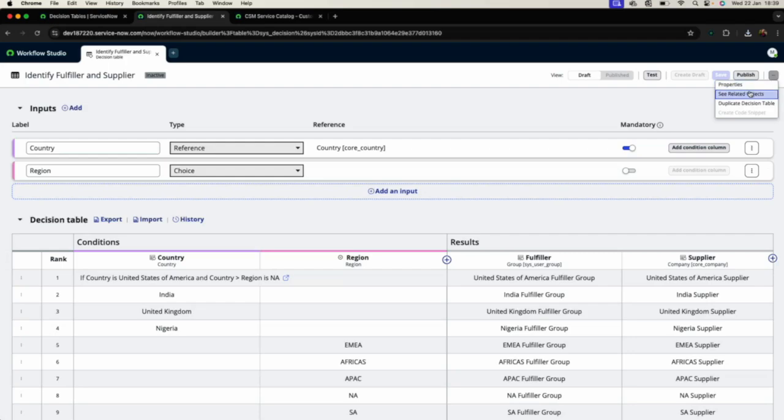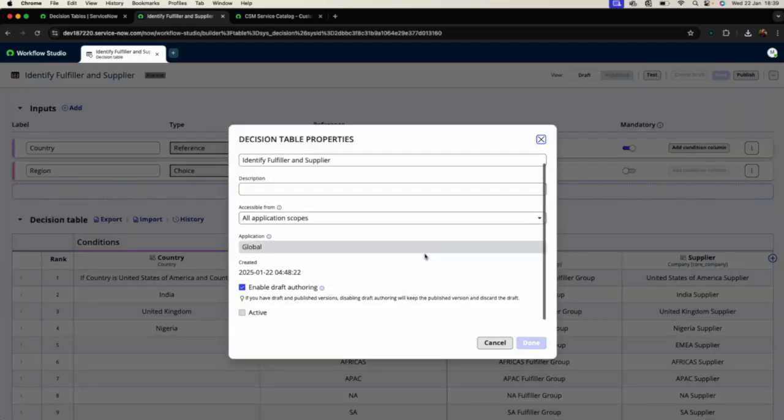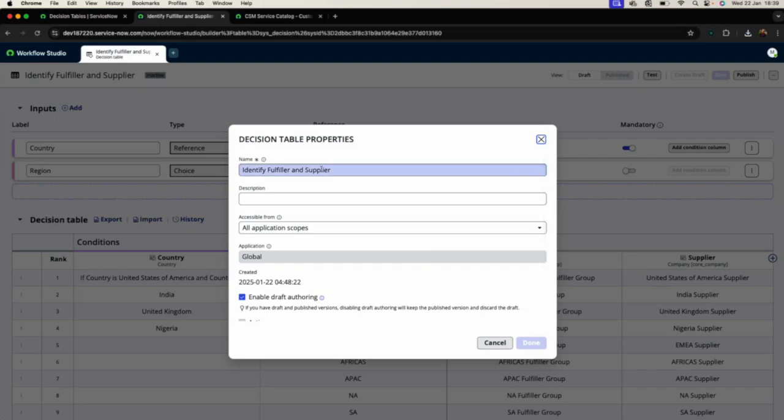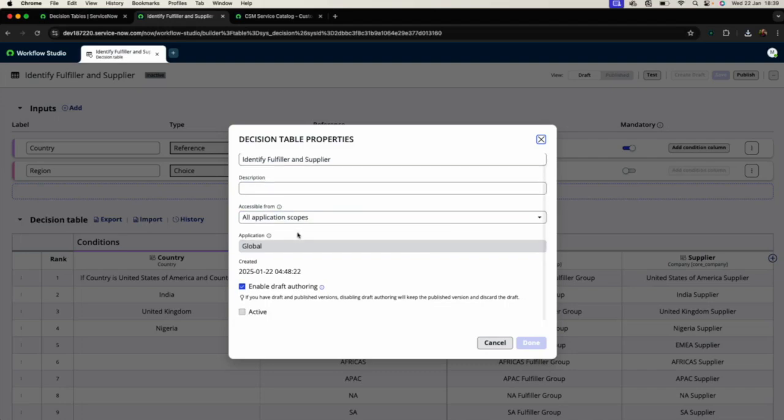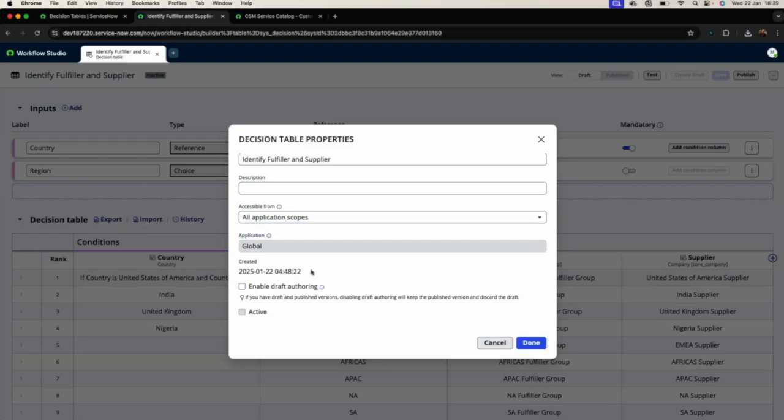Now, we have a few things here. This property corresponds to your flow property, similar to that. So your name, description, which application you've created, which cannot be changed. Accessible, you can change. Then enable drafting, which I had shown you initially as true. So that is there, and you can see the active is still false because I've not published it.